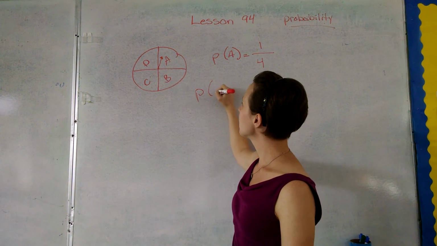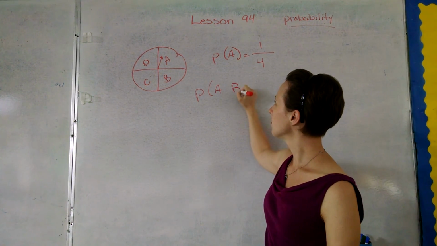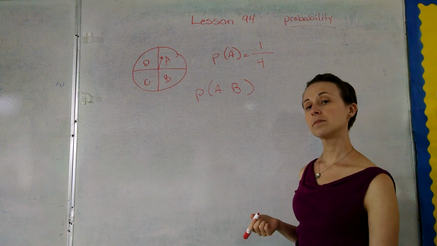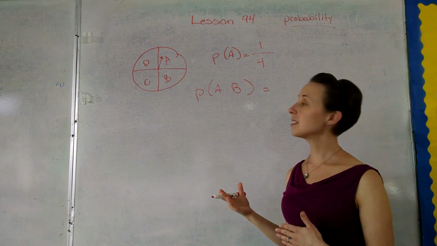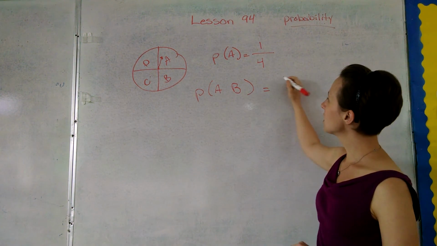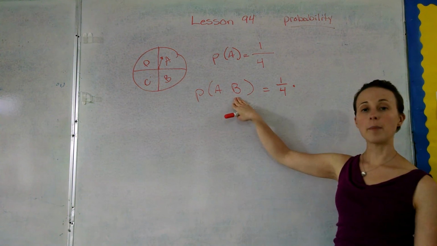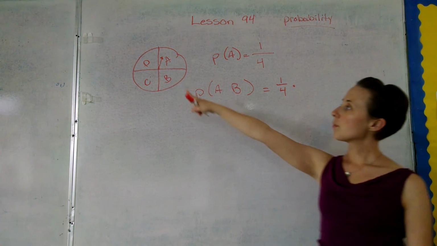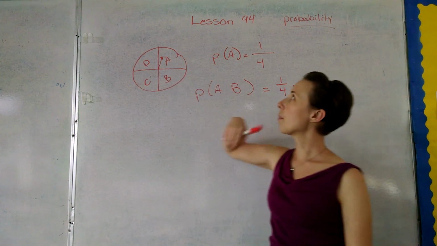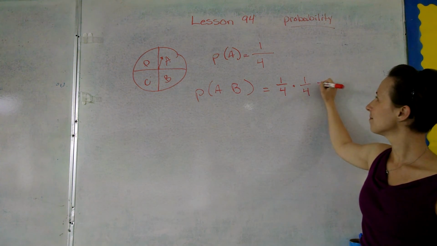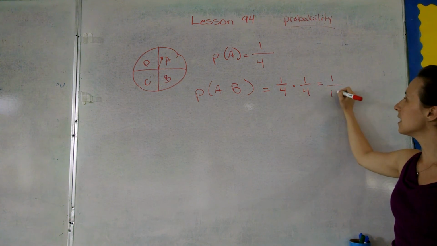What's the probability that I'll spin an A and then I'll spin a B? Let's use what we did in our last problem to help us here. The probability that I'll spin an A is 1/4. And now we multiply that times the probability that we'll spin B. The probability of B is 1, because there's 1 B, over 1, 2, 3, 4 possibilities. When I multiply 1 times 1 is 1, and 4 times 4 is 16.